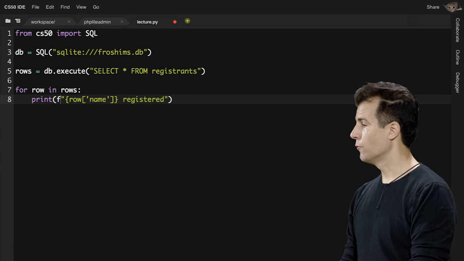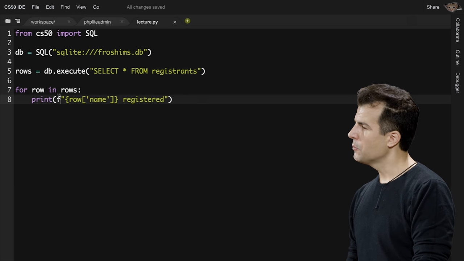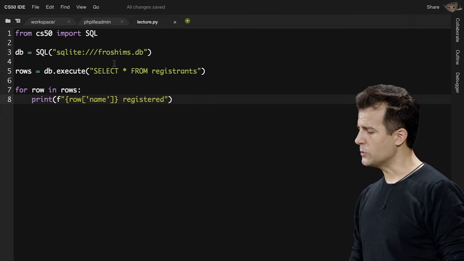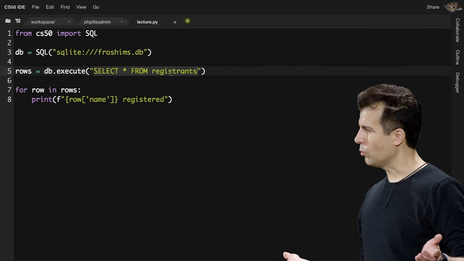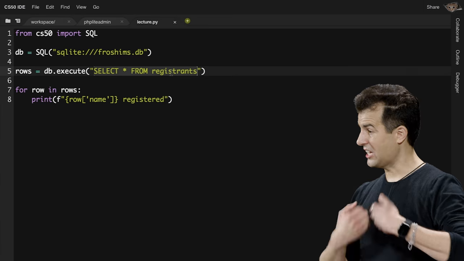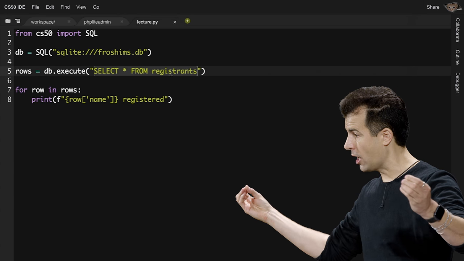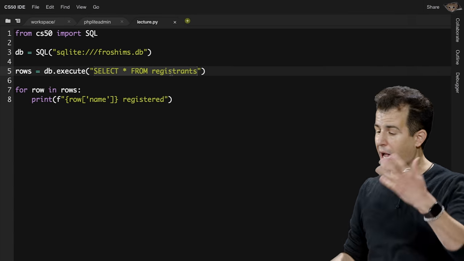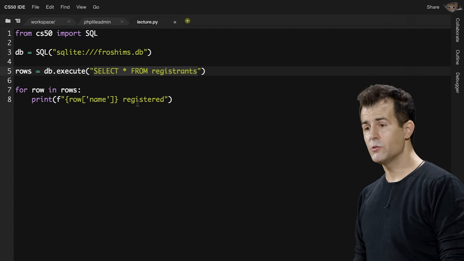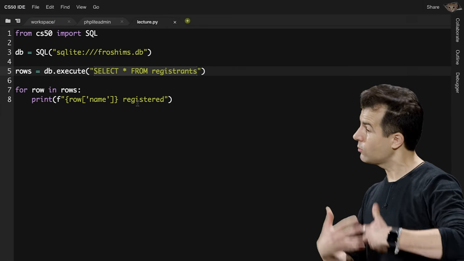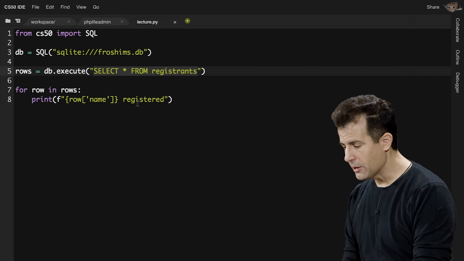How do I F for format string. So it looks a little cryptic, but this is just Python stuff now. The only thing that's new is SQL. But if we stipulate that SQL, when using this execute function, it's just going to hand you a list of rows, each of which is a dictionary so that you can get at this column or this column, ID or name or dorm. This would seem to be now a nice convergence of this week now with the past couple of weeks. So let me go ahead and save this.